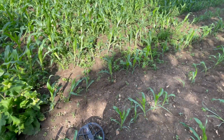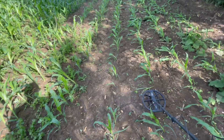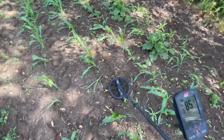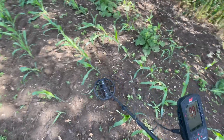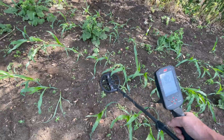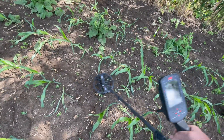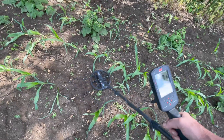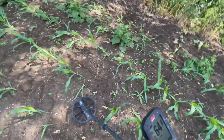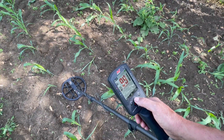Okay, there's that noise back again. Now I don't want to run it in discrimination because that noise would also go, but because you're getting lots of complex iron targets — you can hear it's an iron target but there's a low tone and a high tone — it's going to be something like a sheared bolt or sheared nut.